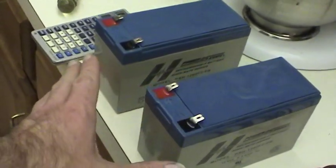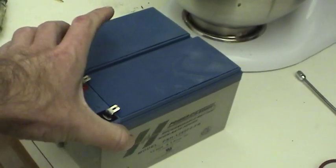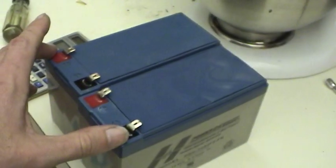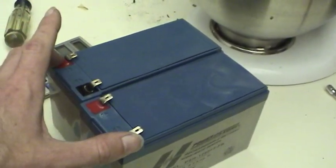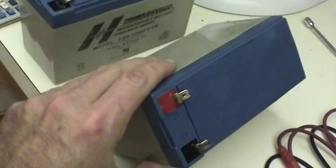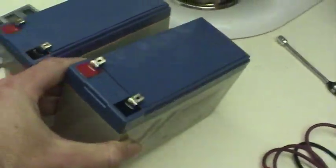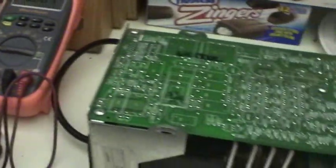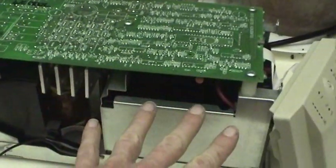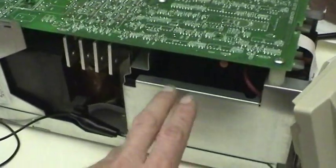So it's very possible that I bought these batteries, basically the first time and they were old, and the second time I went and got batteries, they were from the same lot, which would have been twice as old. And so they may have failed due to old age, or they may have failed due to a bad design. But so far, with the very rudimentary measurements I've made with this UPS, I don't really see any problems going on with this at all.